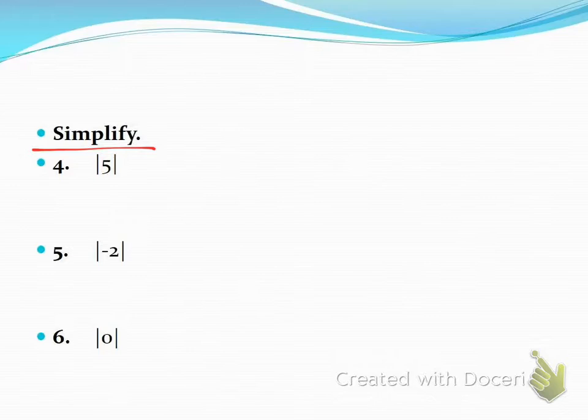What is the absolute value of 5? 5, good. Absolute value is always positive. If you want to put an equal sign on these, you can, because we're simplifying them. We would not have put an equal sign next to opposites. Opposites are not equal to each other. What about the absolute value of -2? A +2, good. And the absolute value of 0 is 0.